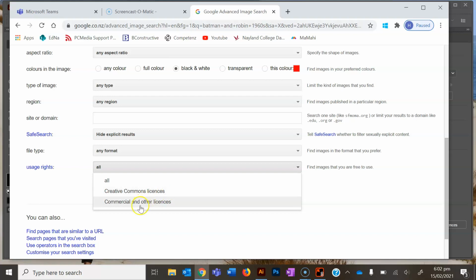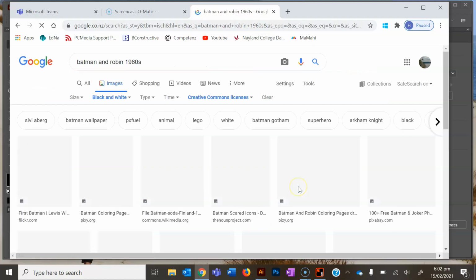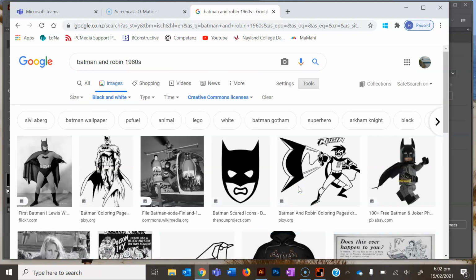If you're selecting commercial and other licenses and you're using someone's logo, you may need to pay them if you're selling it. So to avoid that, just select the CC license, and then you just hit advanced search, and it's going to find black and white images that you can freely use.